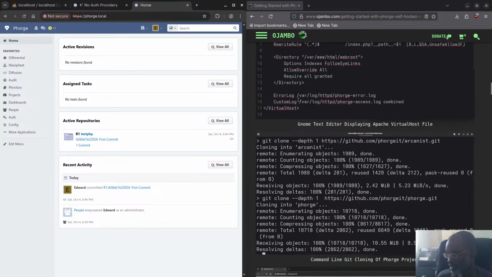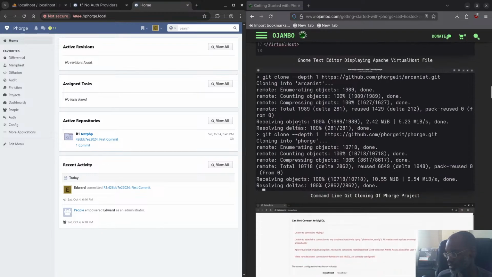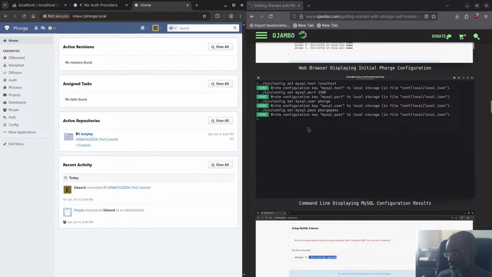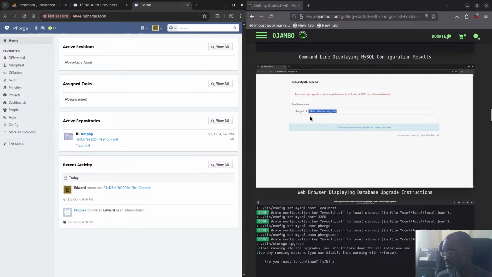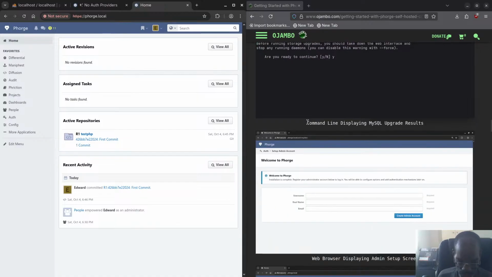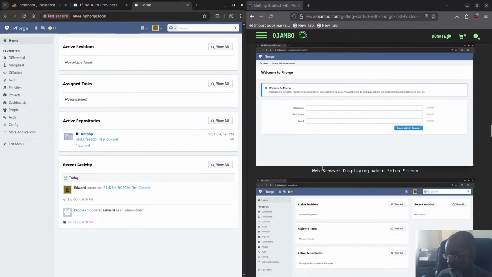I have some screenshots here of how I installed this. You see when I used the git clone depth, and you see this is what it tells me. It told me what commands to run, which I did, and then when I did the storage, and then after that it told me to run the upgrade. You also have to run the upgrade, and the upgrade will then install those 525 tables over those databases, which I thought was super weird.